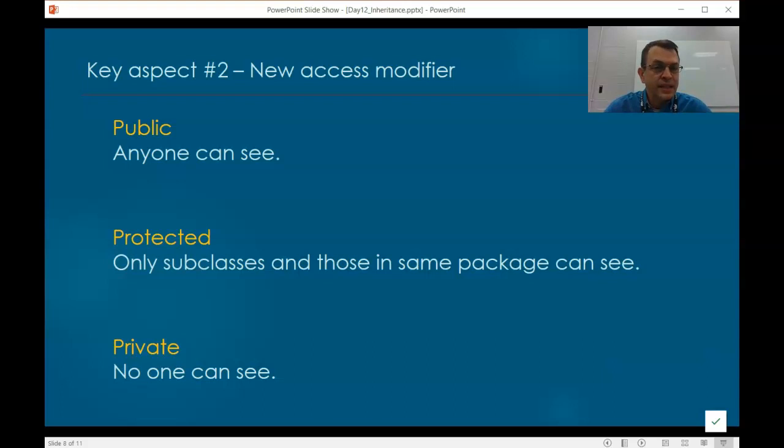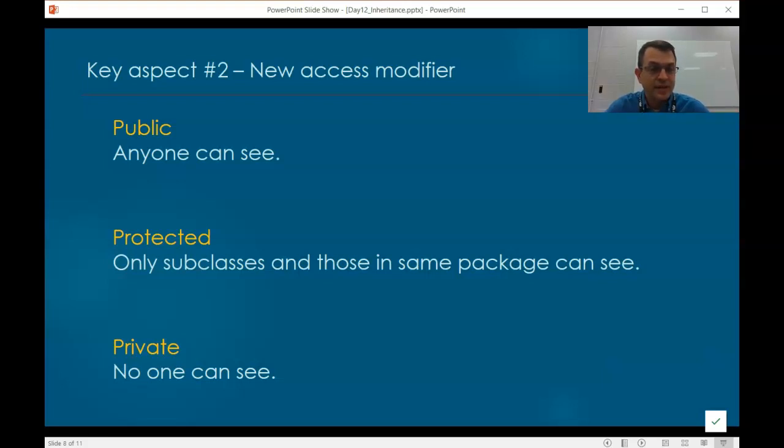Okay, next key aspect, you've asked about this many times in the past. We've been using this word public all the time. And there are some other options. This is called an access modifier, and it controls who can see this method or this field. So we've talked about that for fields in our objects before. And so public is the top level, meaning everybody can see it. Private means that nobody outside this class can see it.